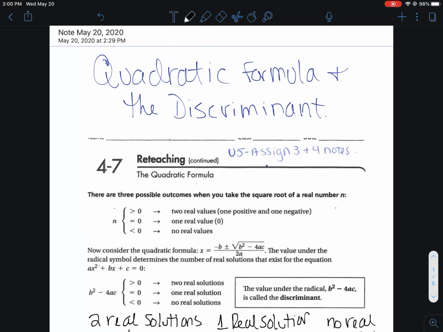Hey guys. So today we're gonna start talking about the quadratic formula. We're gonna use today's class and next class to discuss it. Today we're just gonna figure out what kind of answers we should get from the quadratic formula, and next class we'll actually find those answers. And then the last class we will hopefully look at applying some of the quadratic functions.